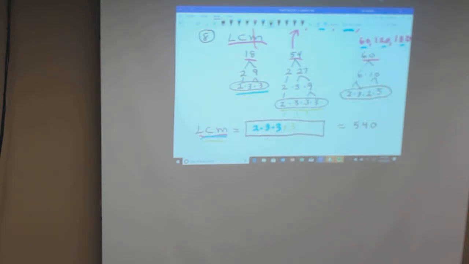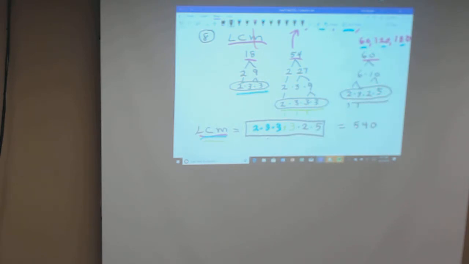So now what about the third number? Do I have another color here? No, it doesn't look like it. So let's just go back to black. I need a 2, a 3, a 2, and a 5. I have a 2, a 3, I need another 2, and I need a 5. Everybody follow what I just did? Now I've made this box contain all three numbers.